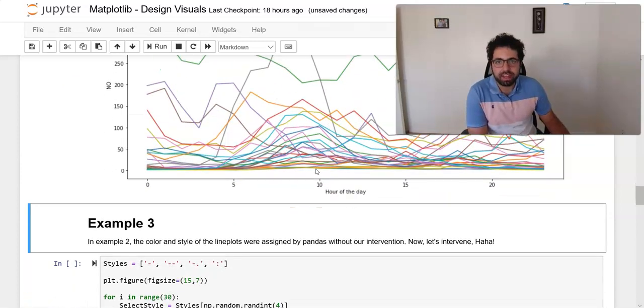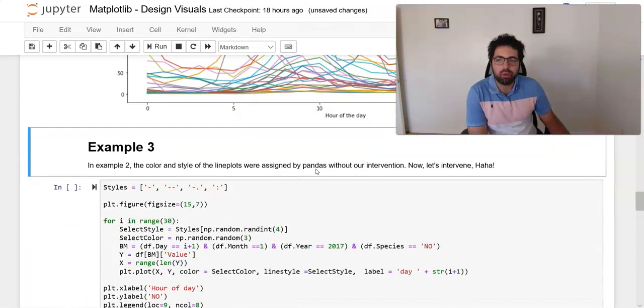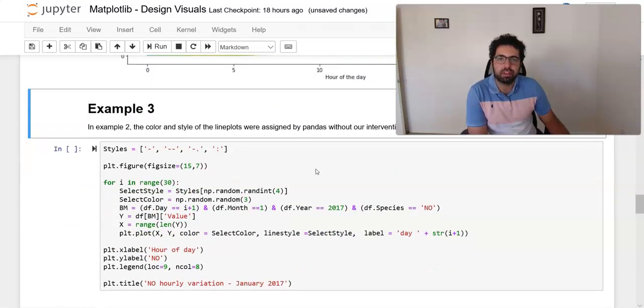So in this example, I want to take control of that, and be the one who is deciding what the color and what line style those lines are going to be represented with, and I'm going to do that randomly.